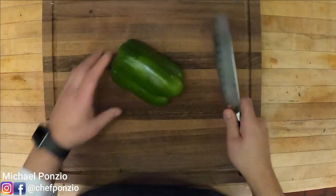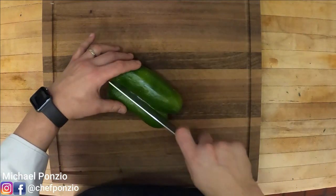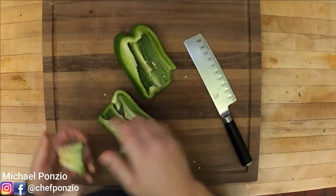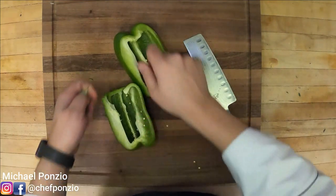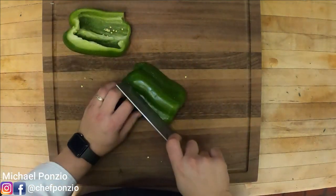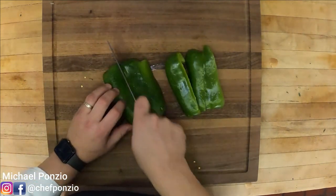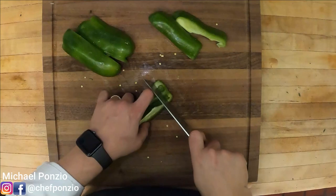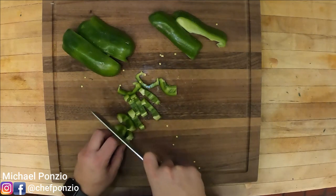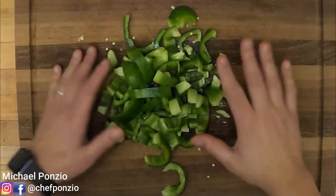Let's make pepper and eggs. You see these kind of ridges here? This is where we want to cut the pepper because that's the perfect size for the pepper inside the egg. I'm going to come down and cut this in half, pull the middle part out — we don't want all those seeds in there. Rip out some of this membrane too; you can just use your hands. Flip this over, cut the pepper in sections, and then take nice, decently thick julienne strips. Remember, these are going to shrink up a little as they cook.